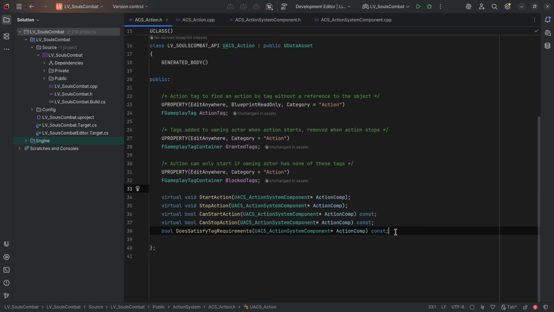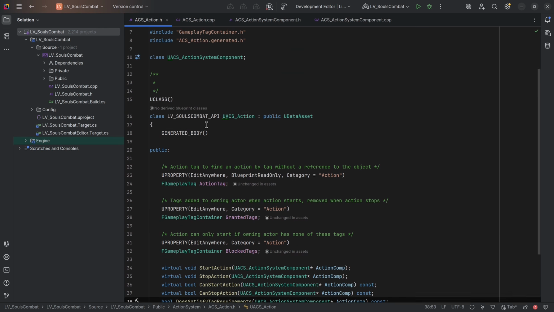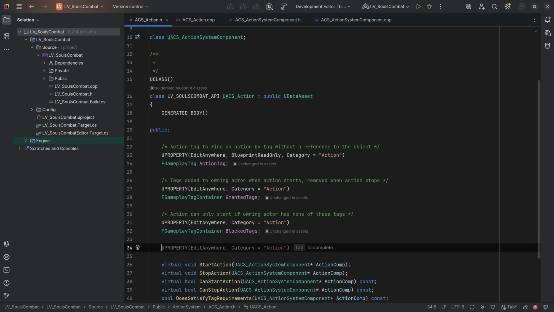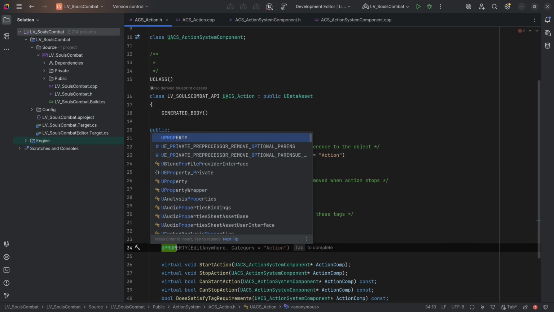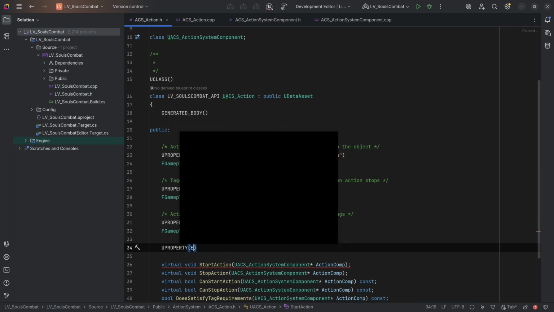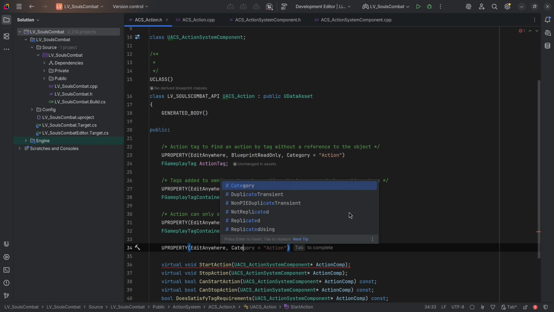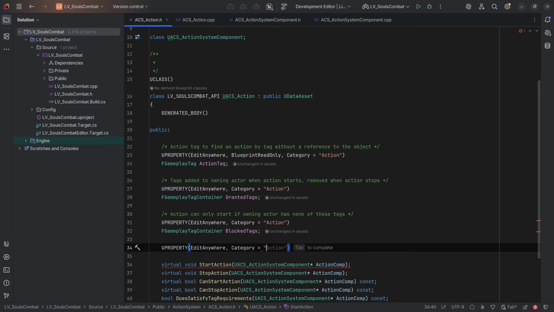So now the next thing we are going to do is add an animation montage to our actions, because our actions will need to have animation montages associated with them. So that way, for example, the dodge action can play the dodge montage whenever it is activated. So what we are going to do is let's create another UPROPERTY. EditAnywhere, Category equals Action.